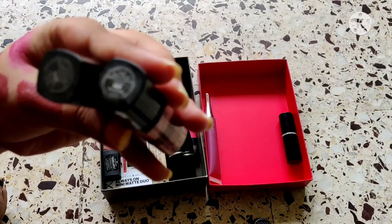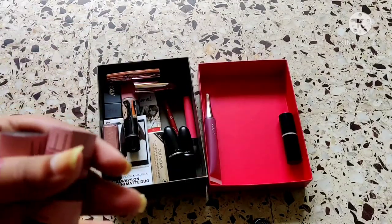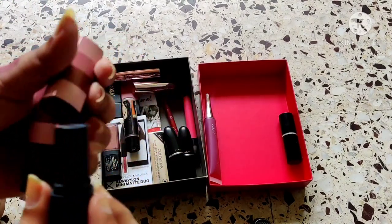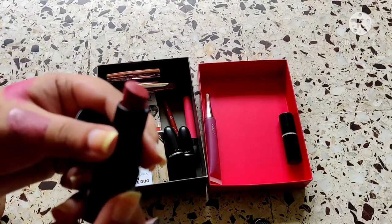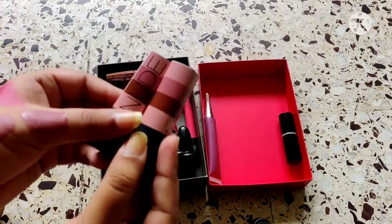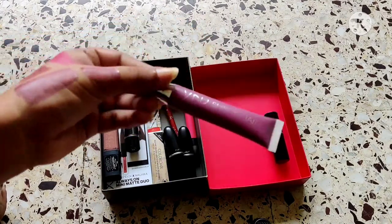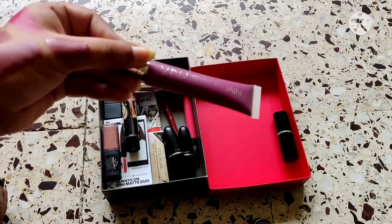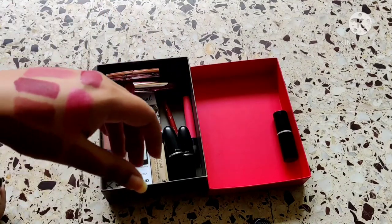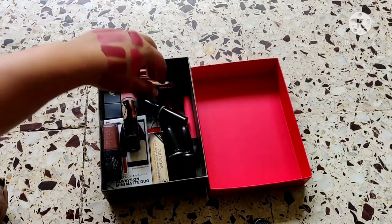These two are also keepers — when you see me wearing nude lipsticks most of the time it's either of these. There's Nykaa Lush Coco and Divine Twig, which I'm actually going to run out of very soon — this is a project pan spoiler! You can see there isn't much left and I'd love to use them up, so I'm definitely keeping them. I also have Nykaa YPP Mermaid — I don't wear it often but I still want to keep it.